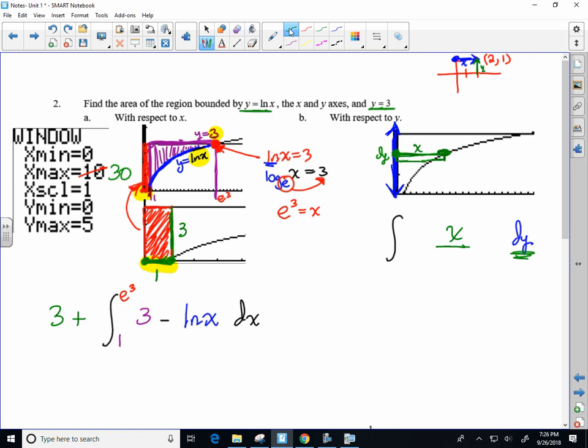That x should be a function of y. It should be x of y, dy. We say the antiderivative with respect to y, just as a really short way of saying what I'm trying to say here, is that my perspective is from the orientation related to the y-axis. So when I'm saying with respect to y, I'm saying that I am standing on the y-axis, and that is my perspective. I'm looking out from the y-axis. So that's what we're talking about with respect.